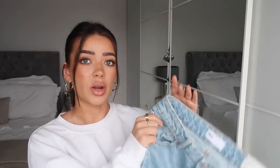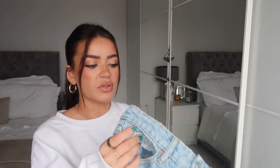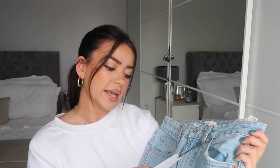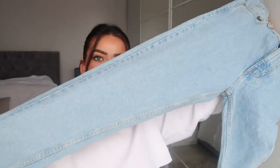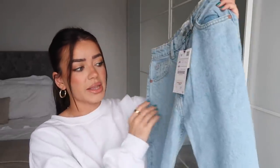I bought another pair of mum jeans because I'm always on the hunt for a perfect mum jean. I've got quite thick calves which makes mum jeans really difficult - they just look like skinny jeans on me. These Zara jeans are a really nice wash of blue, high-waisted with a nice whip to them. If you have thinner or normal legs I feel like you should definitely check these out. I got them in a size 8 for 26 pounds, but I think they're going to be too tight around my thighs.